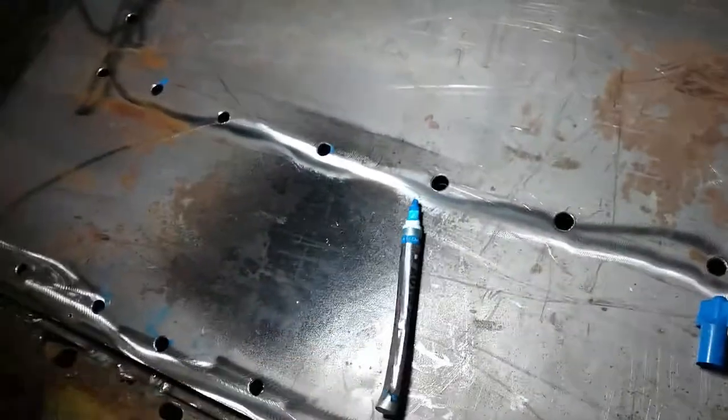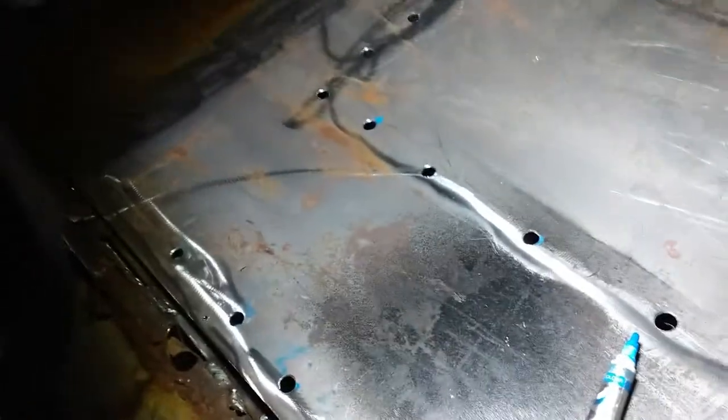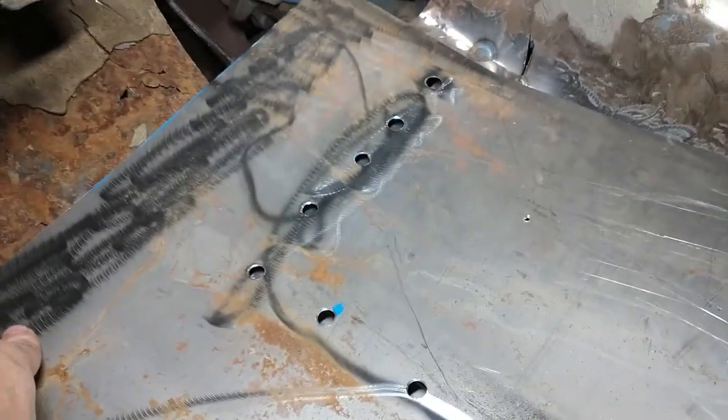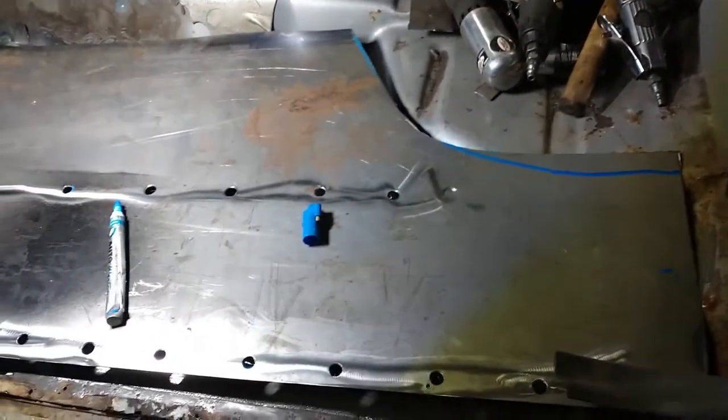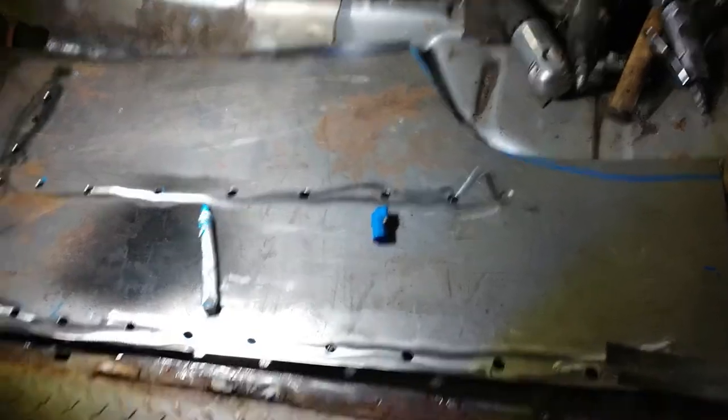There we go. Actually, film what I'm pointing at and get that back a little further. See if I can pull on it. I'll slice my fingers up. As long as I can get this to lie down nice and flat, then I think we'll be all right. But I do have to remove that piece. This is complete junk. We'll get that out of there, and we'll work on another piece here probably tomorrow, because I'd like to try and get this welded in here in the next hour. No, I'm not going to film for a whole hour welding the panel in. We'll come back here in a minute.